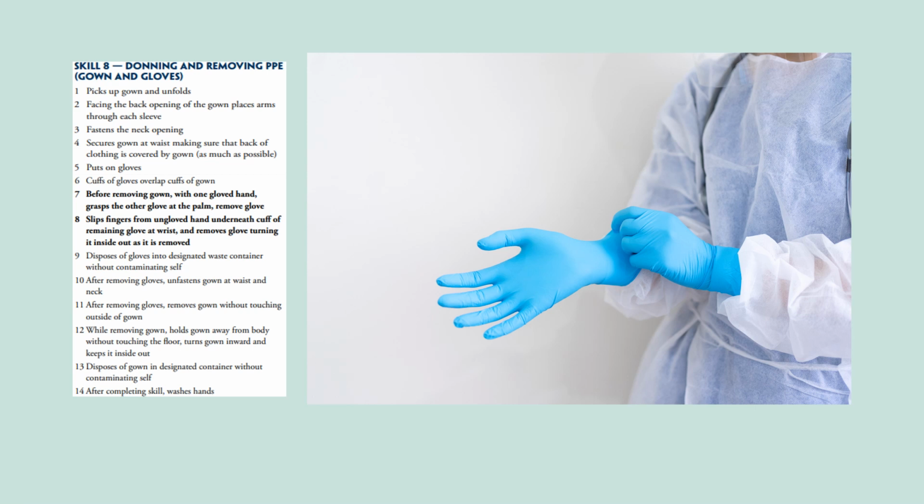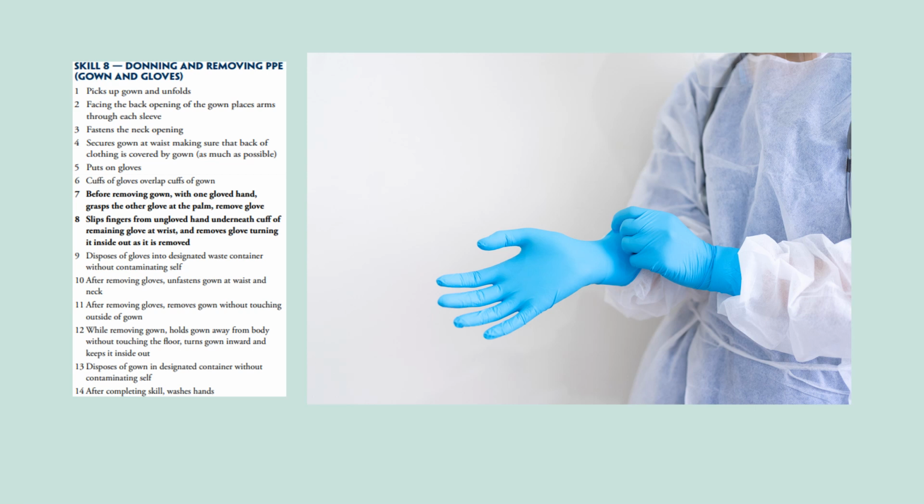The PPE skill is set up as a station. This means all the supplies are in one place. The candidate does not need to gather the supplies for the skill. Most skills require the candidate to gather the supplies required to complete the skill. Some skills, like PPE, are already set up by the evaluator. As an example, a few other skills or set up stations include denture care and hand hygiene.